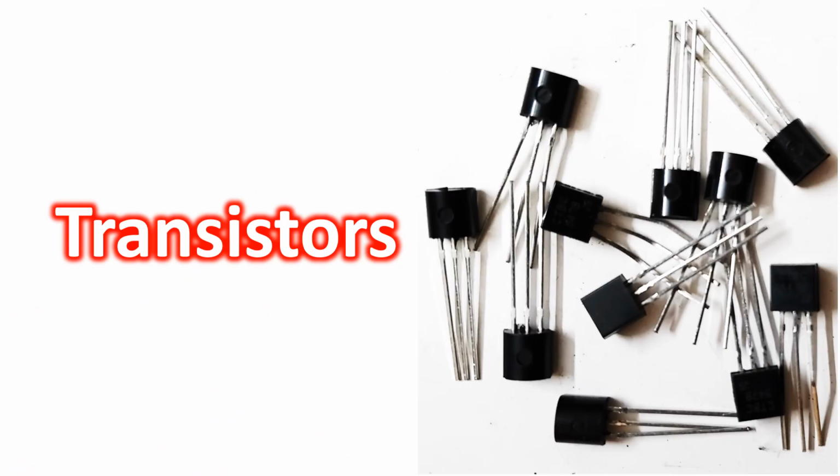Transistor is a semiconductor device invented by John Bardeen, Walter Brattain, and William Shockley in 1947, and they received the Nobel Prize in Physics for this invention in 1956. It is a device used to amplify and switch electrical signals. A large number of transistors can be included in a single chip known as an integrated circuit, which are the building blocks of modern computers and many other solid-state devices.